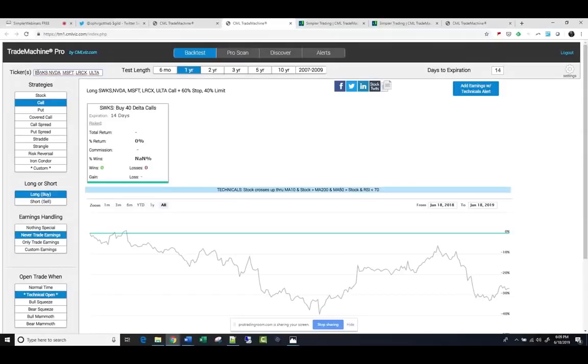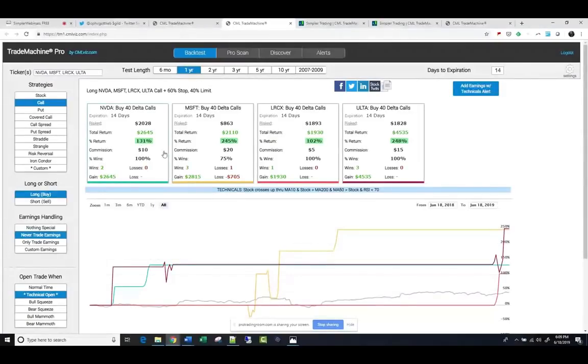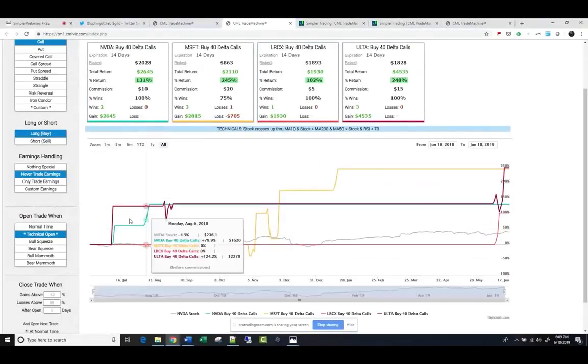Let's look at the last 4. Okay, all of them worked. In fact, there was only 1 loss, and they all worked huge. What are these technical settings? What is this voodoo that's happening? You can always just click. Of course, you can watch the video and watch all the research, but you can also just click on the settings. Click on Technical Open.